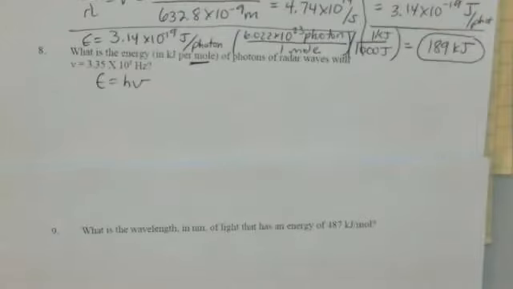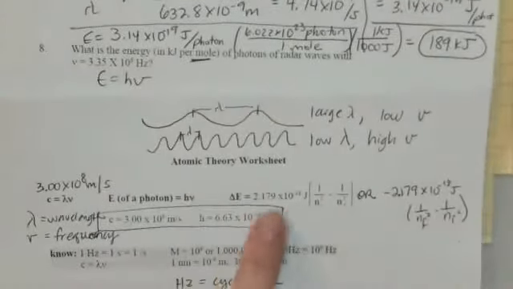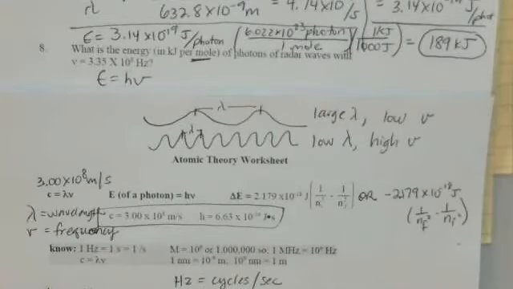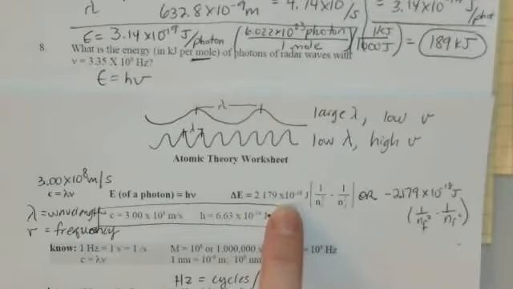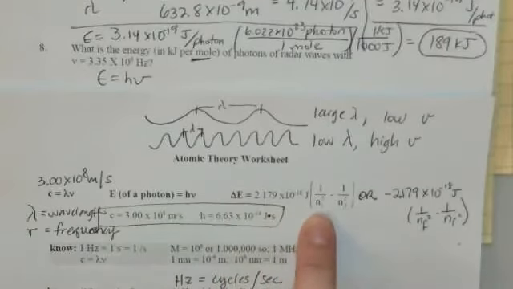And the formula that we need for these is back on the first page. It's this change in energy formula. And unfortunately, different books present it differently. There's not a consensus on this formula. It's very odd, but I see that a lot in Chem 2 formulas too. So you've got the constant 2.179 times 10 to the negative 18 joules. It's a positive, there's no negative. And then in the parentheses, it's 1 over the initial n squared minus 1 over the final n squared.